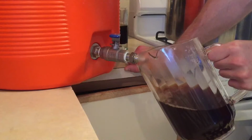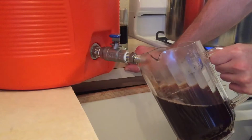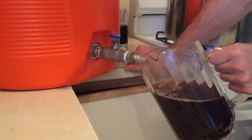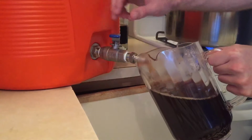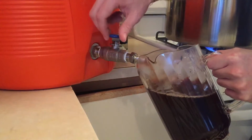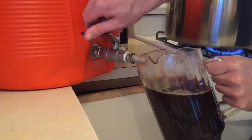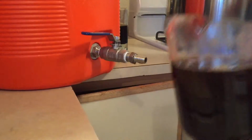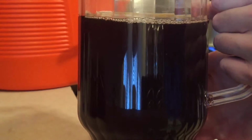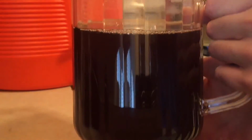I have my sparge water heating up to 168 right now. About another 3.5 gallons we'll be adding to it. So yep, it's looking good. Probably take a gravity read here, just to make sure that we're in the vicinity. So you can see from that first one there is nothing. I mean, it's hard to tell, but this is running super clear.